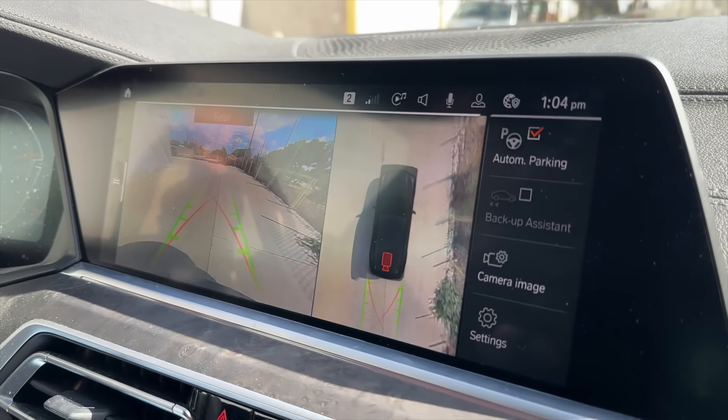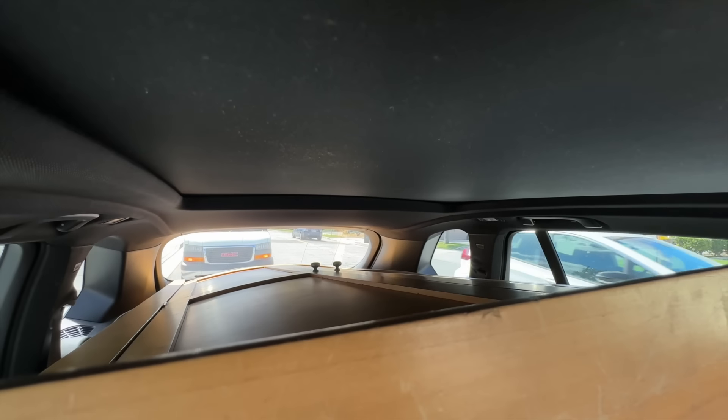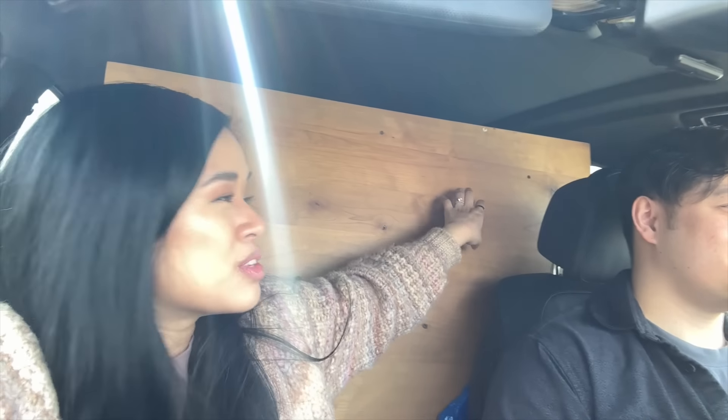Who else cannot drive without a backup cam these days? I'm so glad that our old car had one. We were reversing for quite a while. It's honestly just so cool that we get to give these pieces a second life — aka Tina gets to bring so much more beauty and life into this. It's so funny because he saw me filming and he was like, 'Is this for YouTube?' And I was like, 'Yeah, I'm going to refinish it.' And he said it's perfect for it because it's pretty lightweight and it's wood, but it's not like a super vintage piece where you feel like if you're painting it, you're ruining a historic piece or something like that.